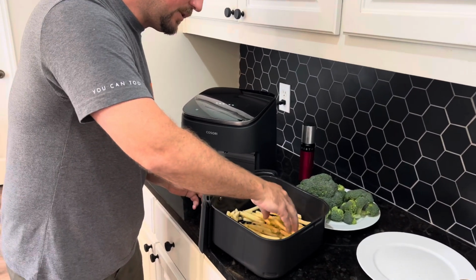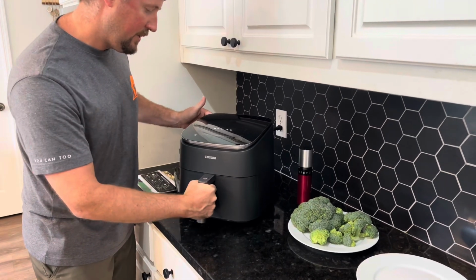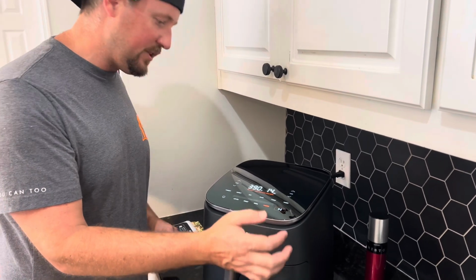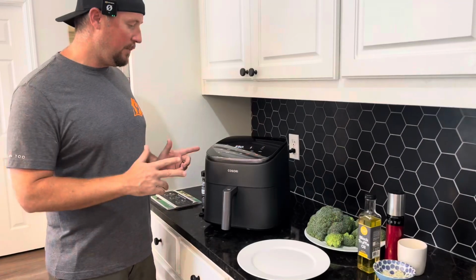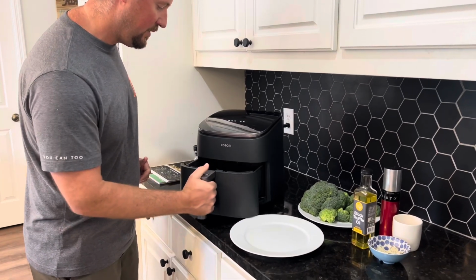And these are frozen. According to the instructions, you press frozen, and then you're going to do that for the fries from 13 to 15 minutes. We're going to say 14 minutes. We're going to hit play. And we're on to the second part of the meal. Okay, 2, 1, beep. All right, let's check this out.